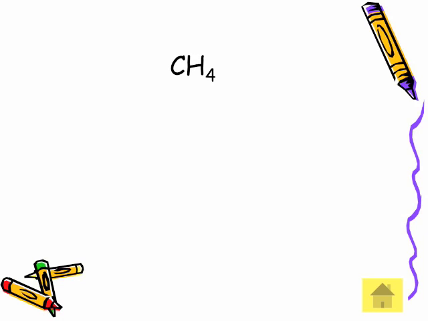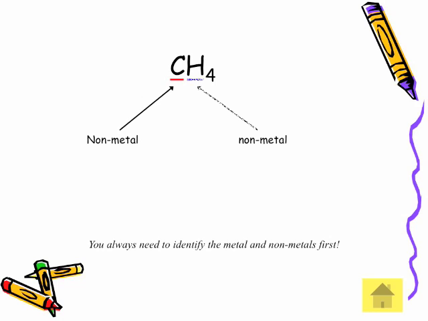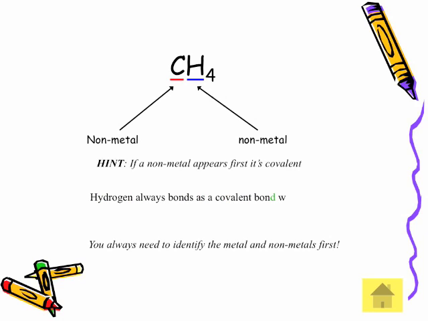And the next example here, we have CH4. Again, identify metal, non-metal first, and while we have a non-metal, we're going to treat the hydrogen also as a non-metal. So if a non-metal appears first, it's covalent, and the non-metal here is carbon. And even though hydrogen, we find it over on the metal side, we don't treat hydrogen as a metal. We will be treating it as if it's a non-metal in bonds. So hydrogen always bonds as a covalent bond with non-metals, even though it's on the side of the metals.